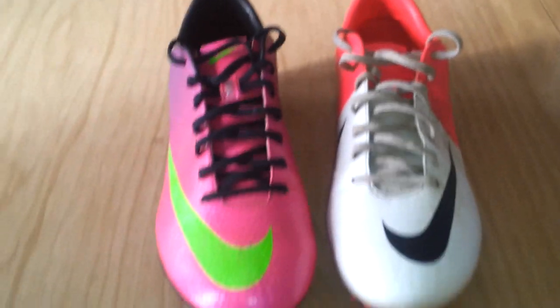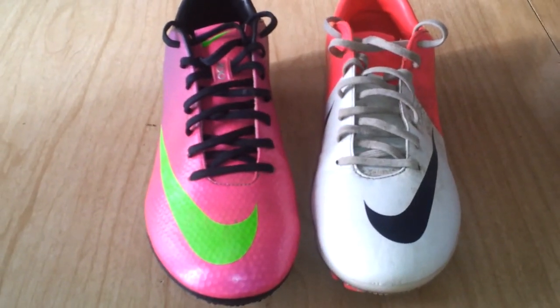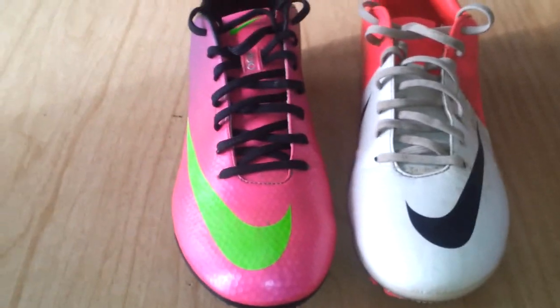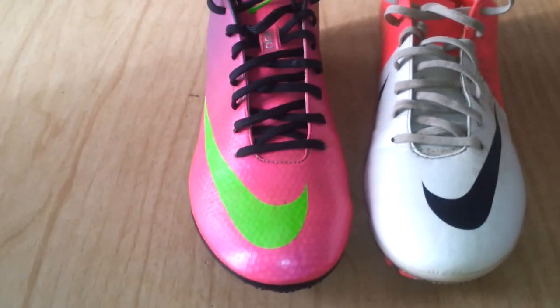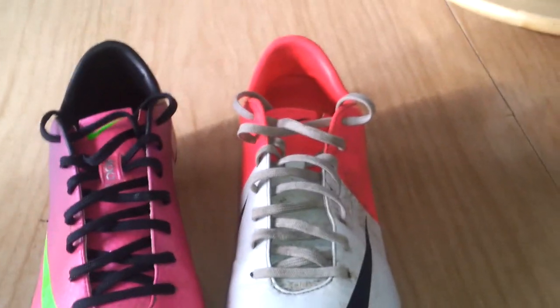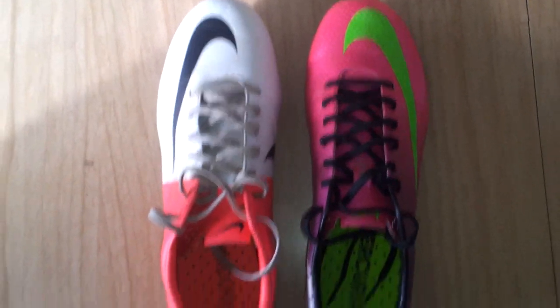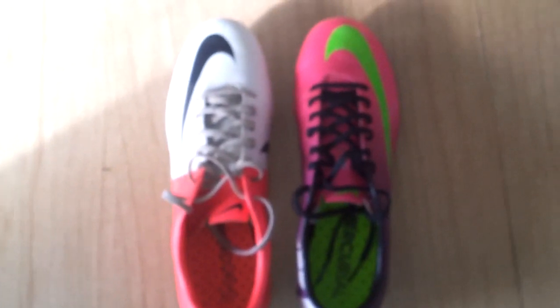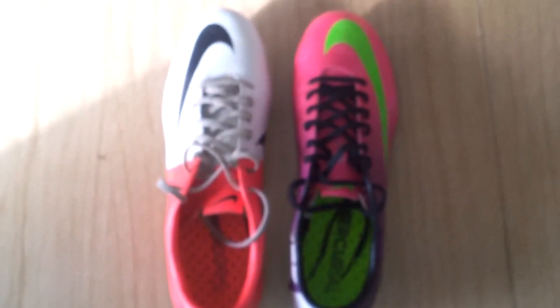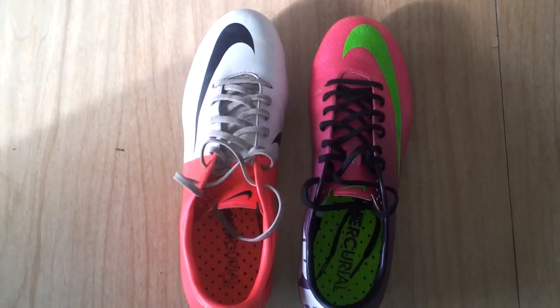One thing about the last two Vapors was the width. They ran extremely narrow, and I know that people with wide, flat feet, etc., would not be able to fit in them. And yeah, I can give an upward view. The width in the 9s compared to the 8s, they look relatively the same. But on foot, the 9 definitely has that tighter feel.